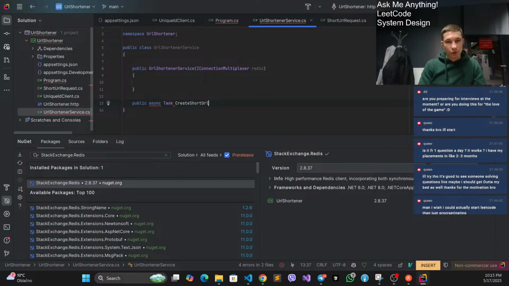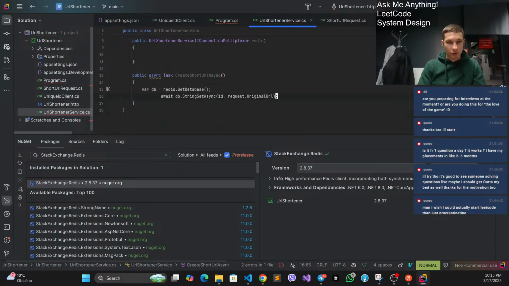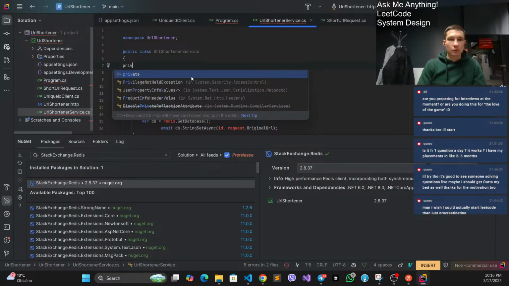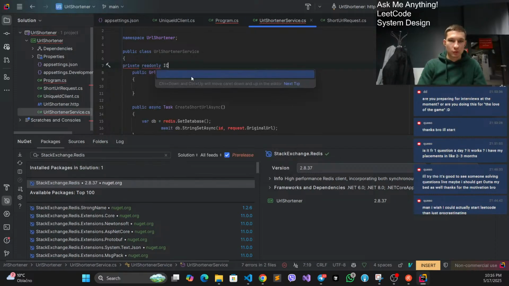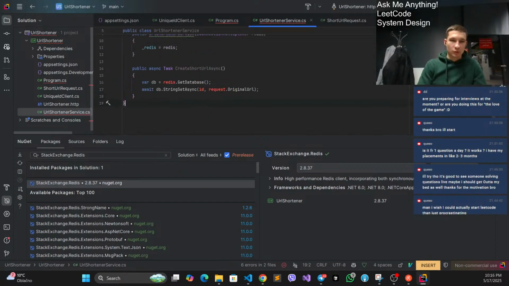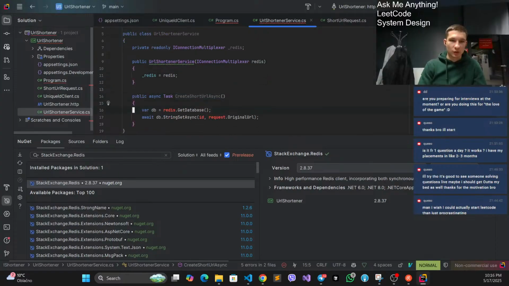Create short URL is sync. Good, and now for the Redis get database. Please, Copilot, help me out. Some indentation.